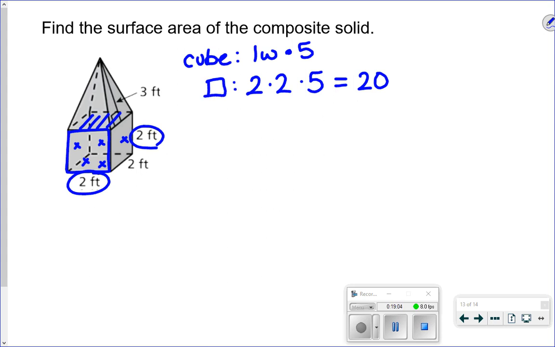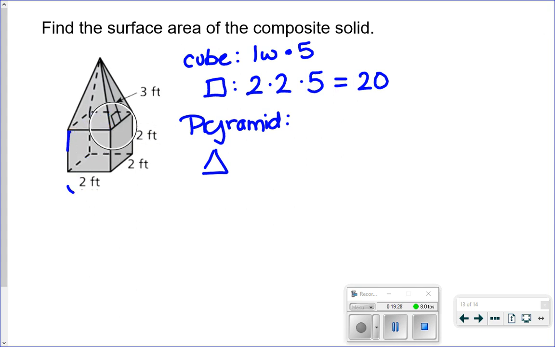Now I'm going to do my triangles. So for my pyramid, I only have my face triangles. I don't have any base triangles or the base of the square because I don't have that part on the outside. I have it on the inside. So I'm going to do my face triangles here. So if I look at my face triangles, I'm going to erase my drawings here. When I look at my face triangles on this pyramid, here's one.